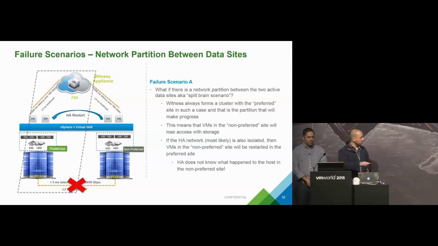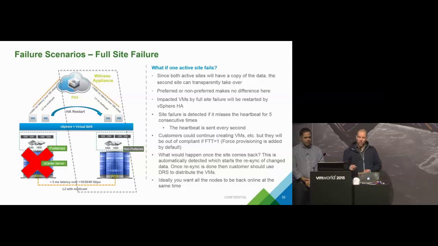Anyway, what I wanted to demonstrate with this one is that if you have virtual machines running in a non-preferred site, they will be restarted in the preferred site basically as fast as we've seen in the demo. It takes about 30 to 60 seconds for the virtual machines to be failed over. When it comes to a full site failure, more or less the same mechanism applies.